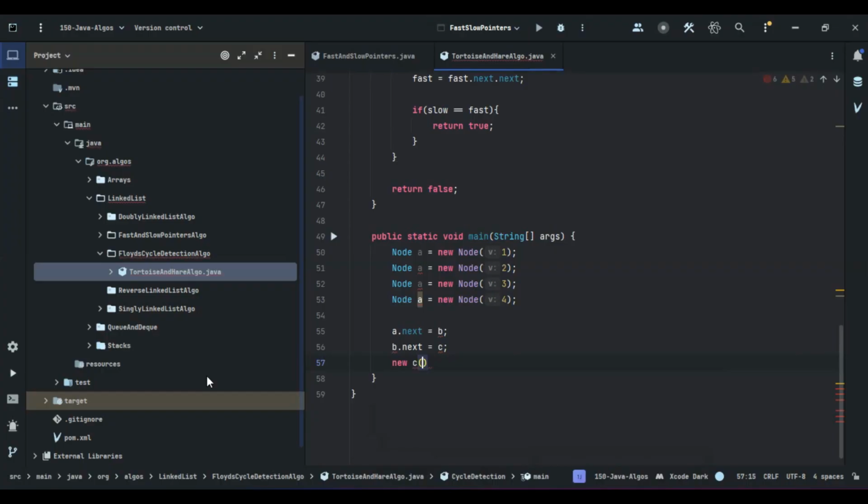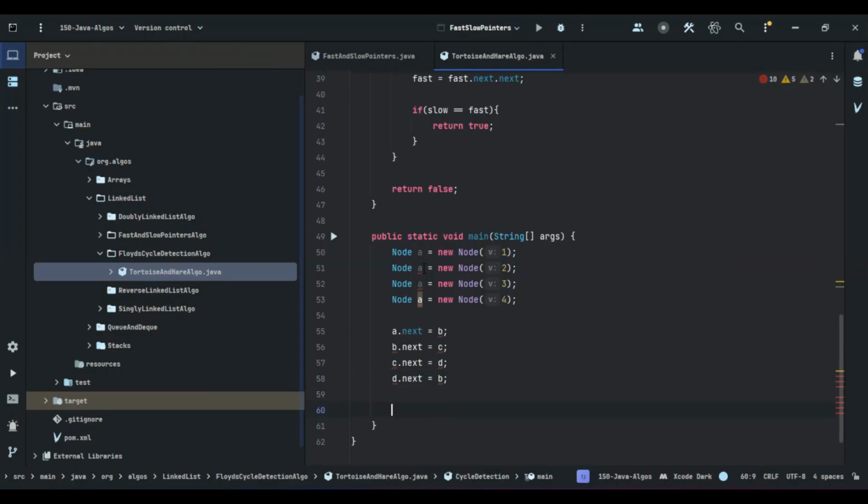C dot next to D, and finally D dot next to B. D dot next to B in the sense, so here the cycle is created. We are creating the cycle, right? So D dot next to B, right? So this is fine.